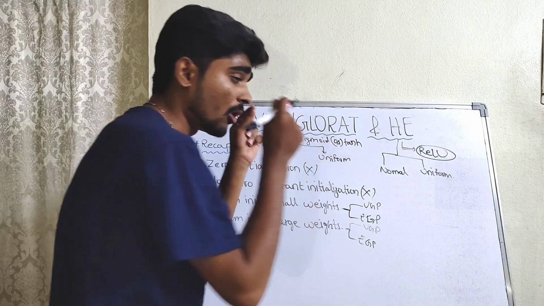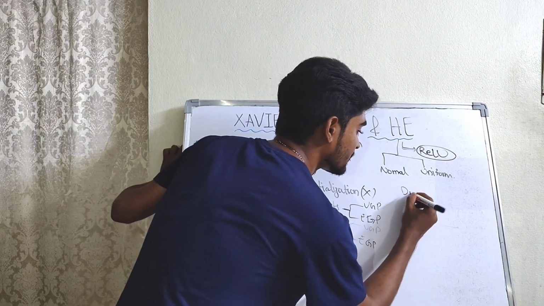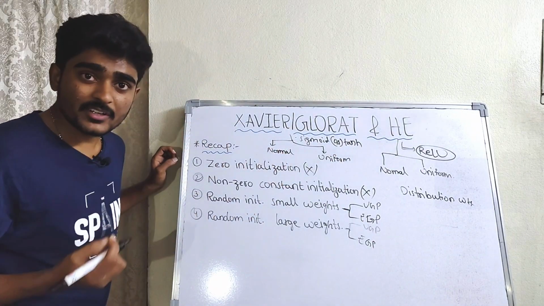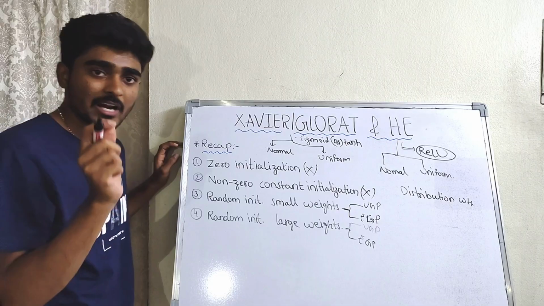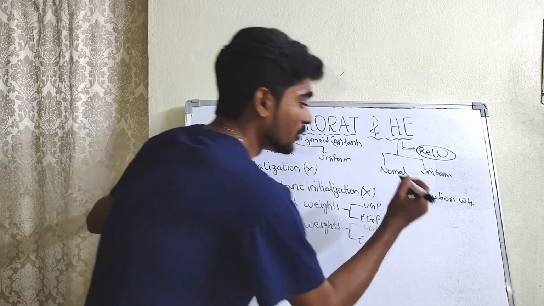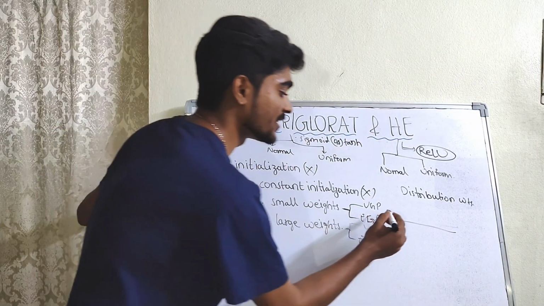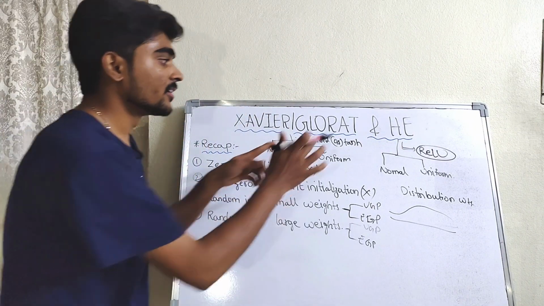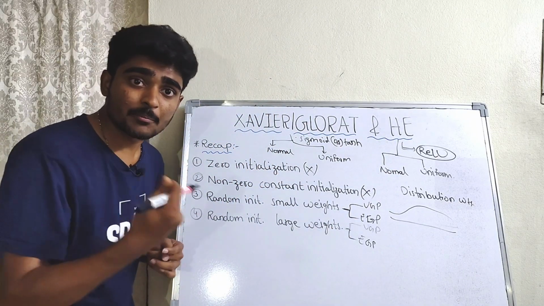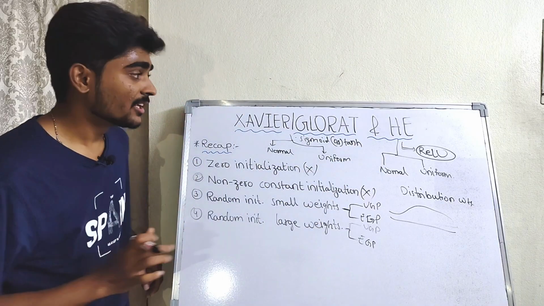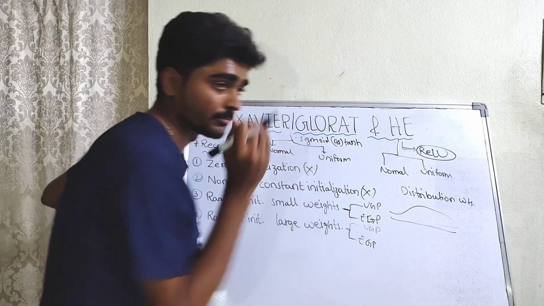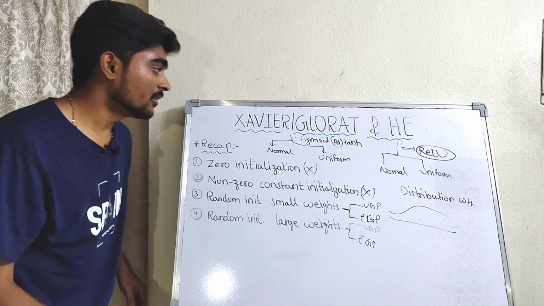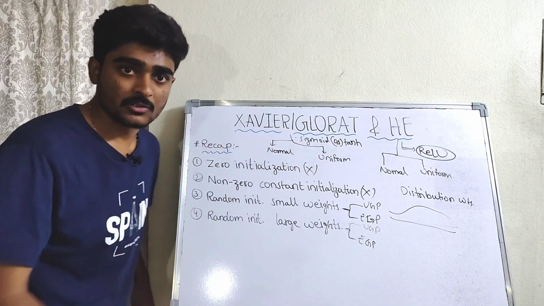This normal or uniform specifies the distribution of the weights. We randomly generate some weights and bias values. First we need to plot the distribution of the randomly generated weights and bias values. If the distribution is normal, we choose Xavier normal or He normal. If the distribution of the randomly generated weight values is uniform, then we use Xavier uniform or He uniform. This is what normal or uniform specifies. In the next section of the video we'll be discussing our first technique, that is Xavier normal.